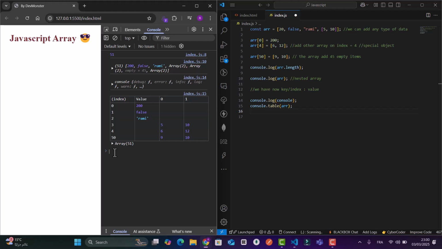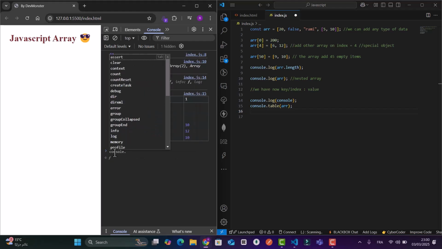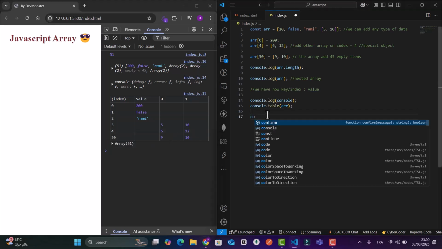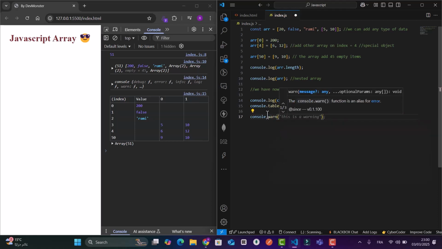You can use the dot error or dot warn. If you want, we can make console.warn and you can pass the array or a message. This is the array, or this is a warning, like so. Good job. This is a warning. You can test another thing.